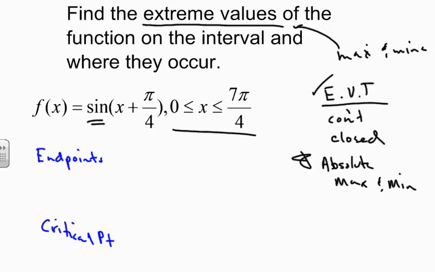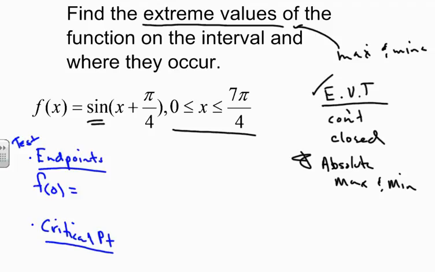So first we need to test the endpoints. To test the endpoints, we're just going to find the value. Since we can use the extreme value theorem, we know that there is absolutely a max and min, and since we know it can only occur at endpoints and at critical points, those are the only places that extreme values can occur. So we can just find the values at these different points and compare them and find out which is the largest and which is the smallest.